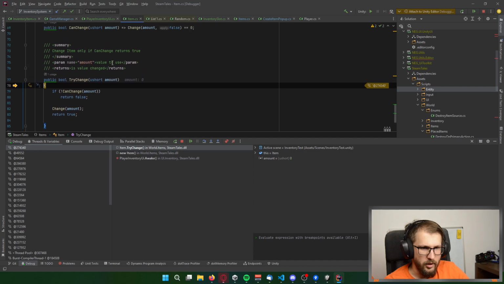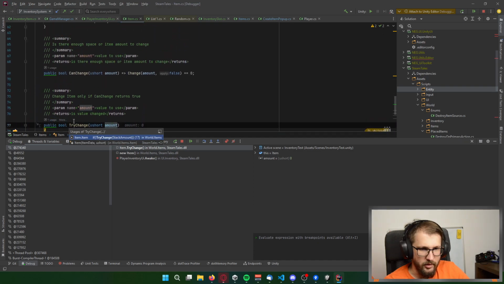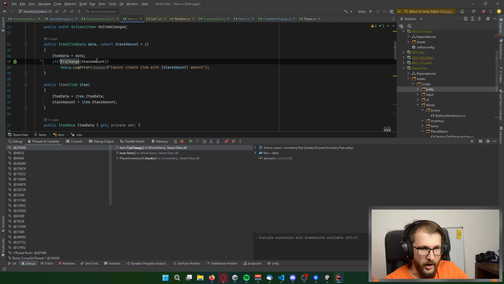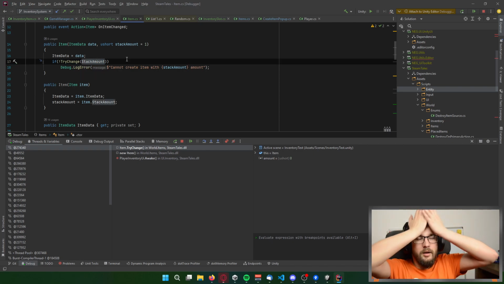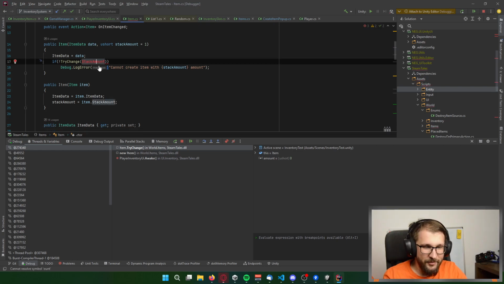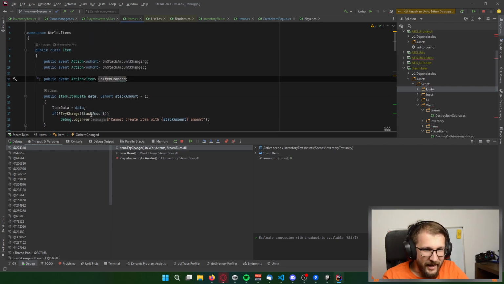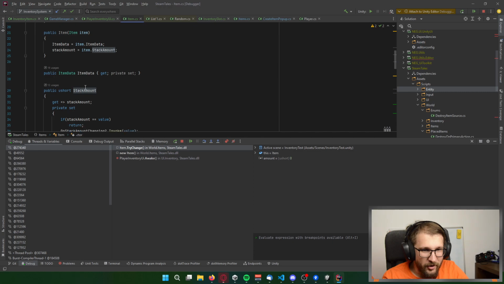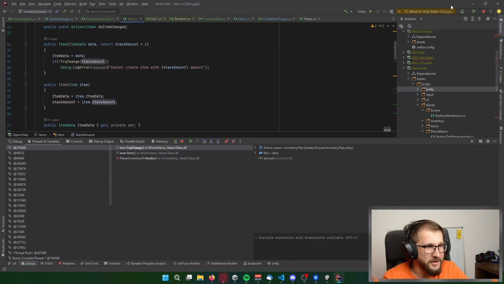Why is amount 0 here? Why? Oh no, what did I do? I used stack amount from here. I used this stack amount.